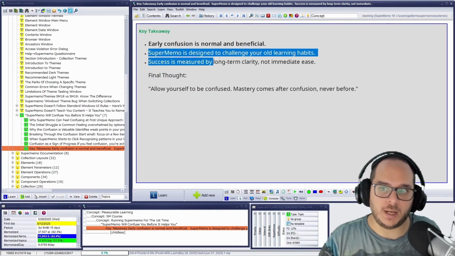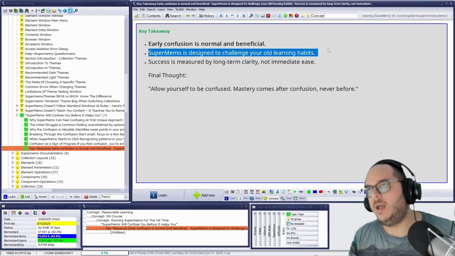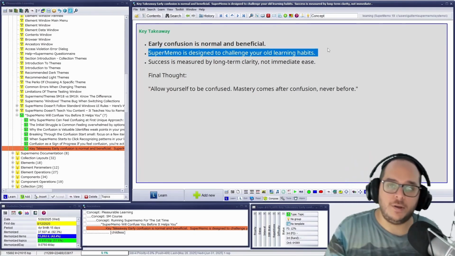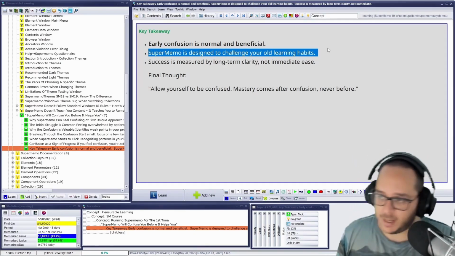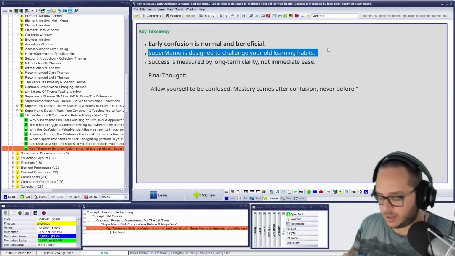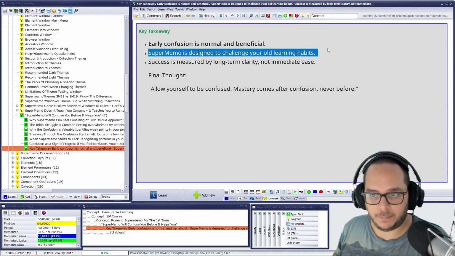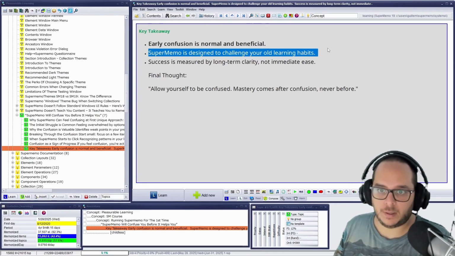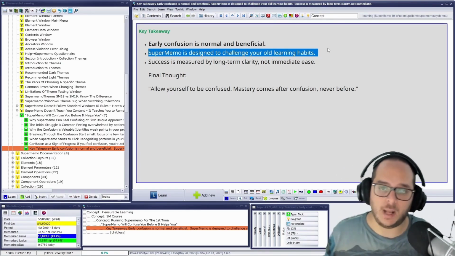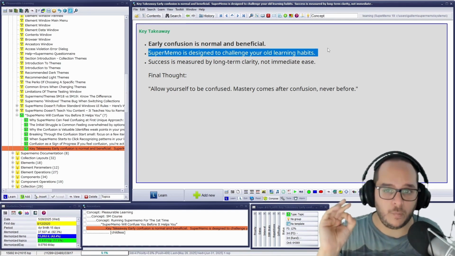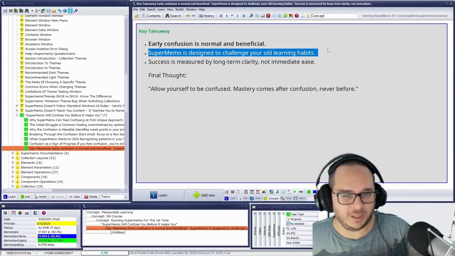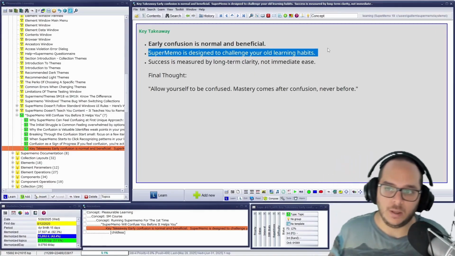Supermemo is designed to challenge your old learning habits. To make my point, it's not the purpose that, hey, let's challenge people. No, it's because it's a different paradigm, just because it will challenge your learning habits, and since it's specialized for this self-directed learning paradigm, and is optimized for this, and is designed for this flow, for this paradigm, then we could say it's designed to challenge this. Unless you're one of the very few people who never set foot in the school system, so mainly it's only legal in 3 countries in the world, to my knowledge, it won't be the case for you.